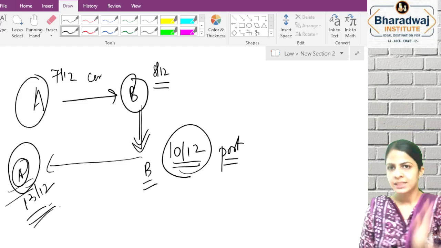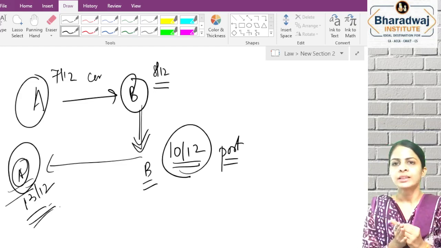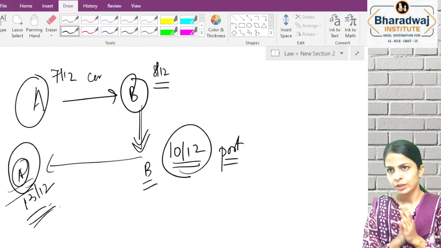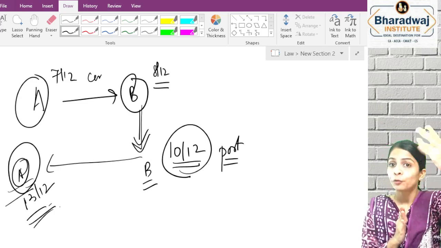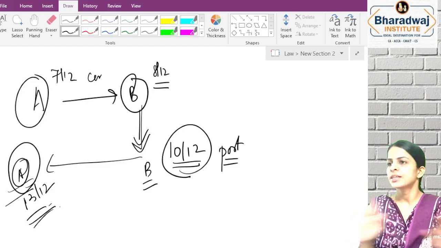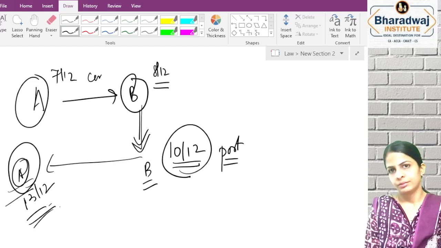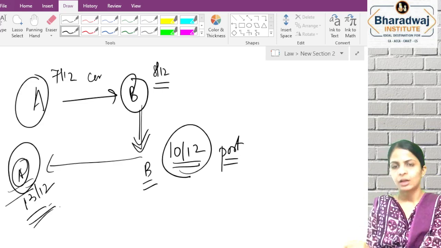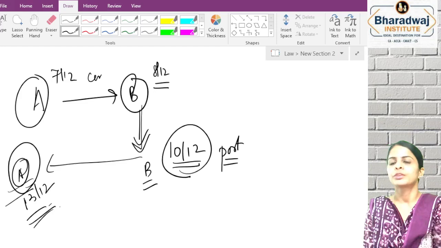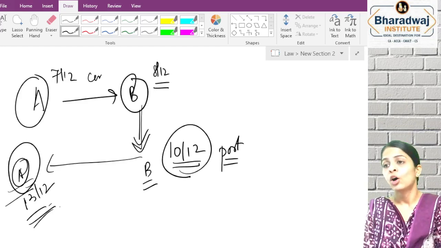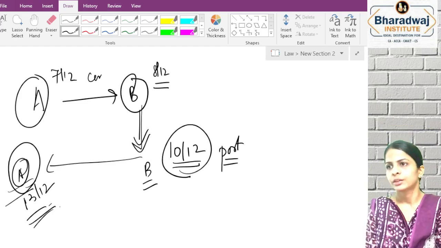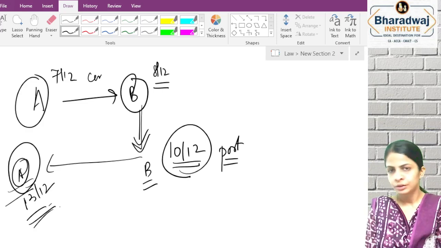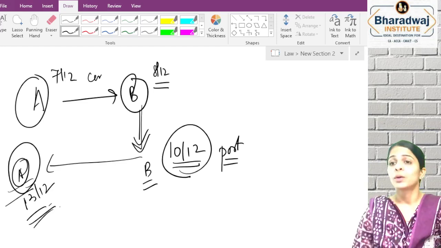B decides to accept it. He writes a letter on 10th and gives a post on 10th itself. So according to A, offerer, it is treated as accepted on 10th. It reaches A on 12th. According to B, offer is termed to be accepted on 13th. Sorry. Clear? Understood? Now in this there is one more topic attached.